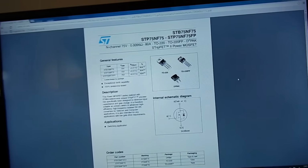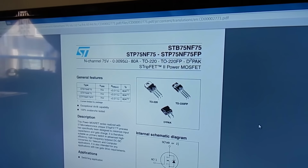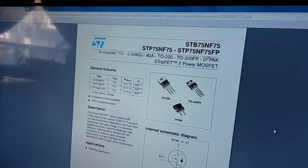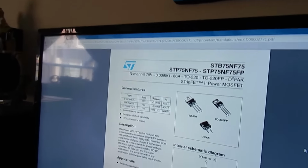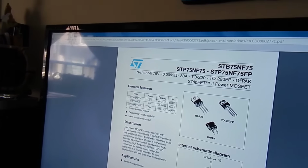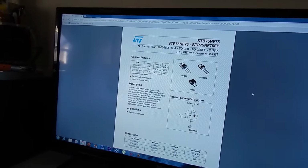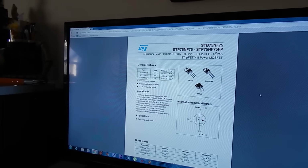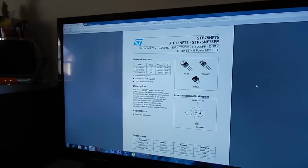Okay, well, there's our PDF. The maximum rating for these is 75 volts at 80 amp, which isn't that good. I'm not going to put those on another controller, because if anything, I'm going to run at 79 volts. The amperage is nice, but the voltage is bad. I need at least 100, or at least 80. So I'll keep those FETs for spares. I'm going to be ordering some in the future, or shortly anyway, with a couple more controllers. And basically all I'm going to do with this controller is just beef up the traces underneath it.